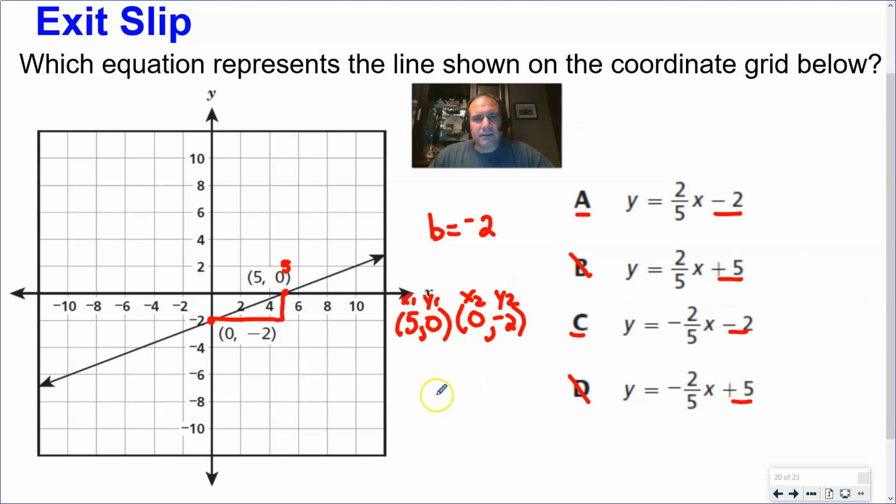But wait a minute. Do I need to bother? I'm sitting here doing this. But let's look at the slope again. Love multiple choice. Is this line positive or negative? If you're saying it's positive because it's going up, you're correct. This is a positive slope. A is 2 over 5. C is -2 over 5. Can this have a negative slope if it's going up? No. A is the answer.